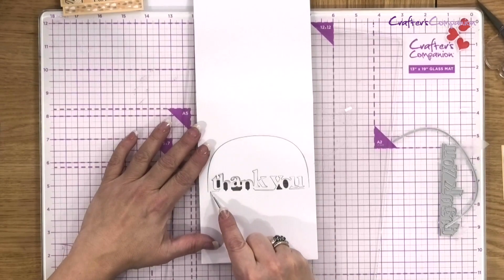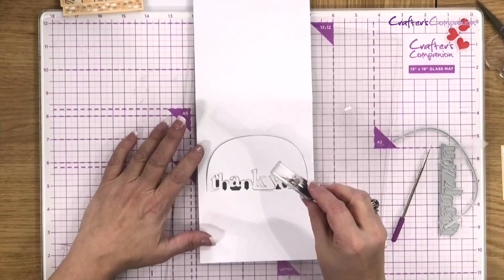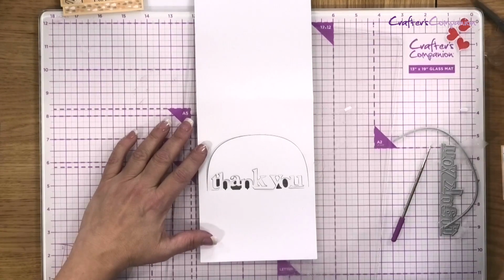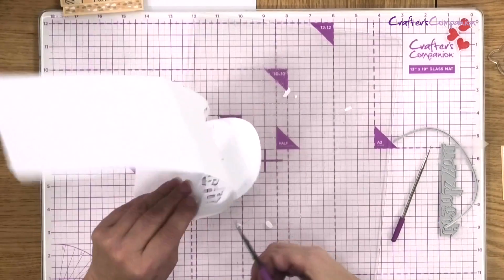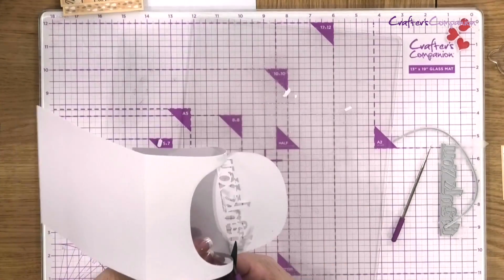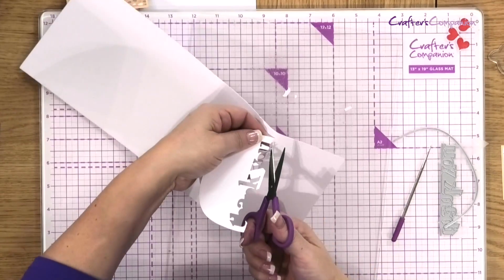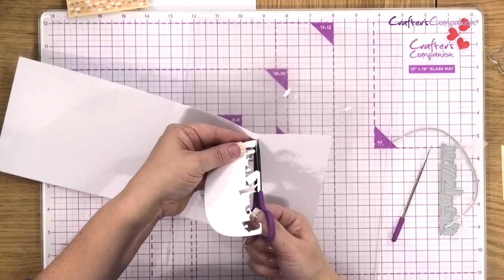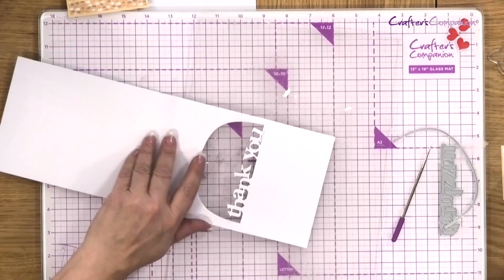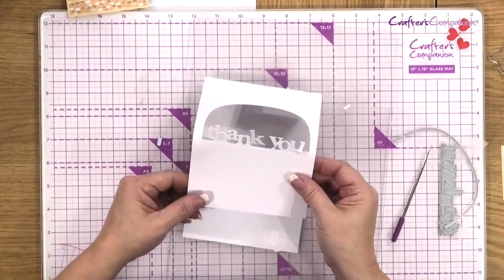However, we just need to release these two parts, and you can either use your craft knife to do this, or you can take your little scissors and just cut that little last bit out. So you're just going to link that up to the end, and the same with the other side. And for this one, I'm going to use my smaller scissors just to snip that and release the aperture. And that has now created the thank you see-through.